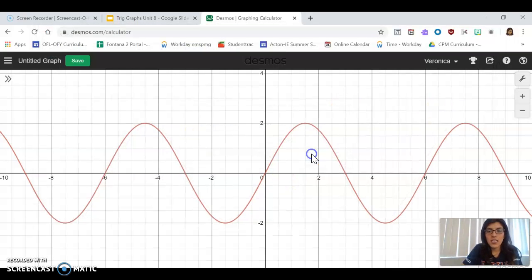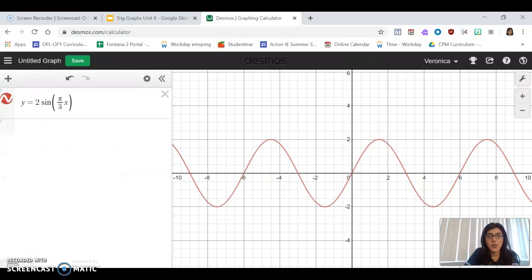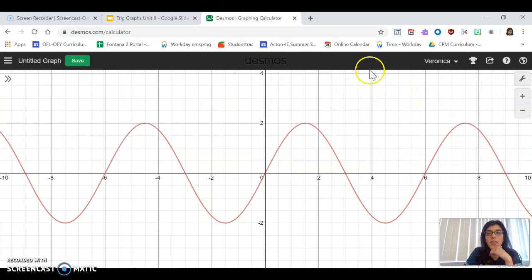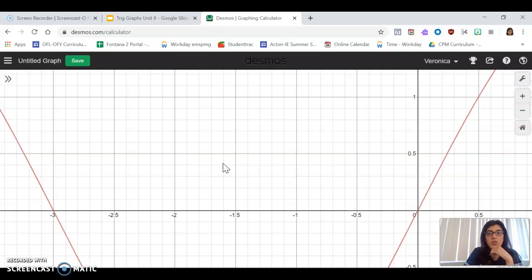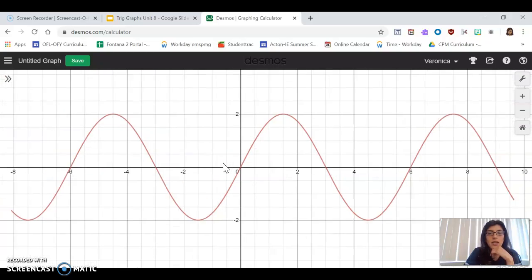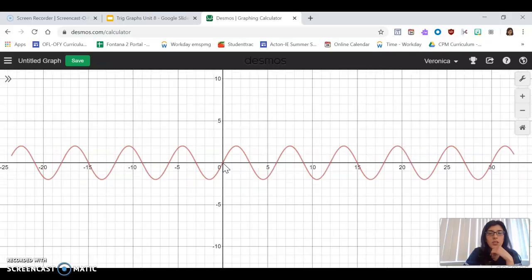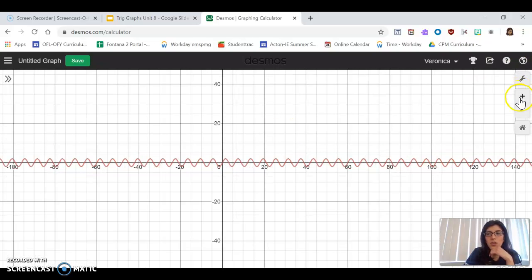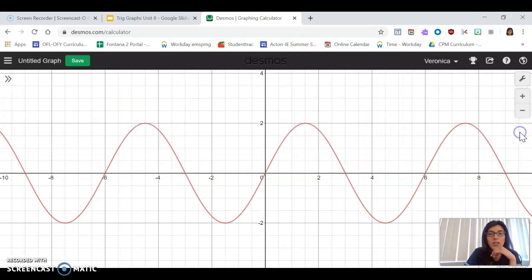Or you don't have to use any of those ways. From Desmos, if you wanted to take a picture of this graph, what I would do is scoot this over so you don't see the equations by going to Hide Expression List. Then you want to get a nice solid picture of your graph. You don't want to be too zoomed in to where you can't see anything, or too zoomed out. That's too zoomed out. So you want to get a nice good picture. If you ever feel like you got lost in the zoom, you can press this home button and it'll take you back to the default.